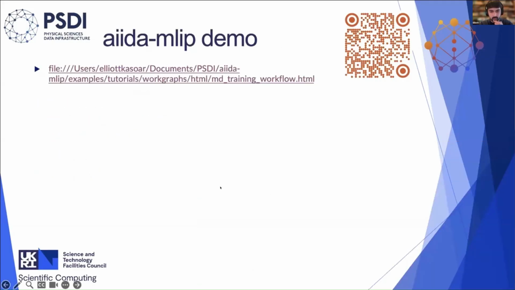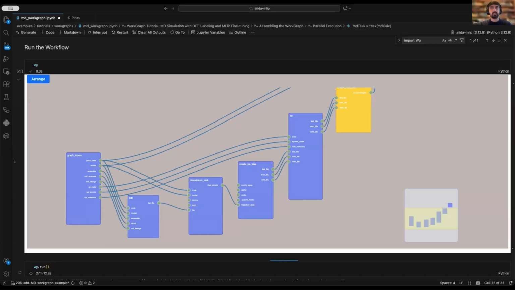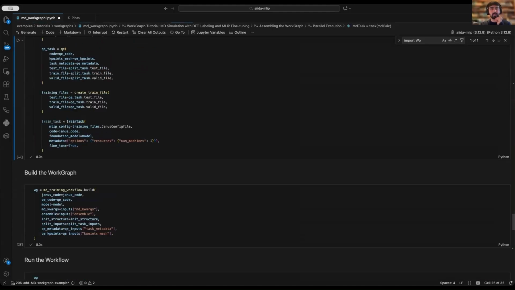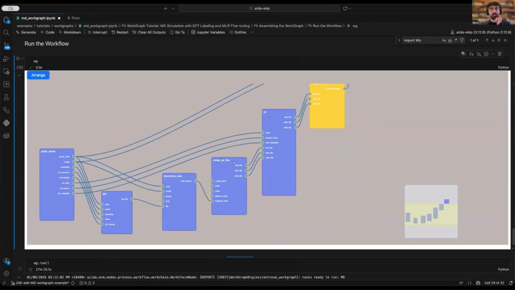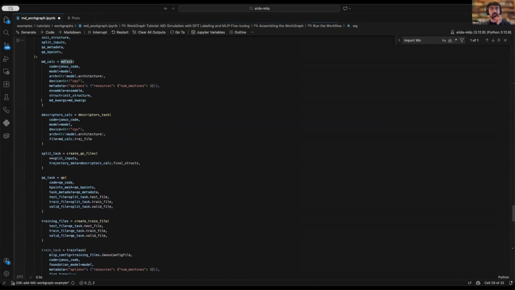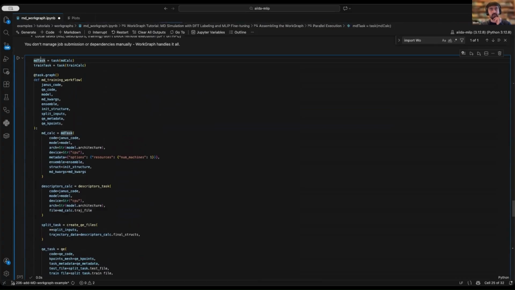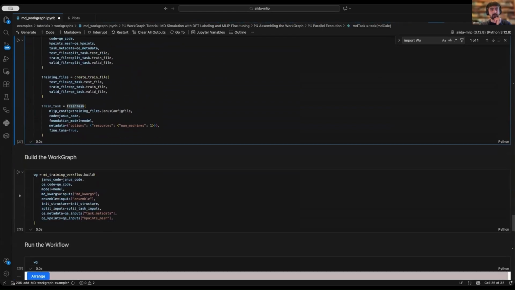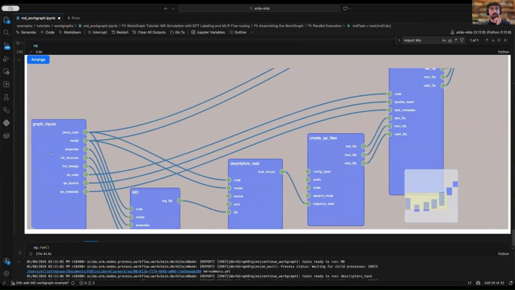I will very briefly try to share this. So in this case, this is just an example of, it's using a relatively new, last year or so, aiida has developed this work graph interface. And essentially each of these is a task which is doing some sort of calculation or otherwise. And so you would define, for example, a task which is doing molecular dynamics. You would define a task which is doing the training, and you put these all together into a graph, which it automatically builds and connects all of the relevant bits of data.